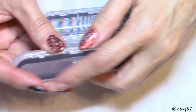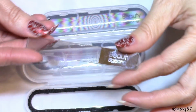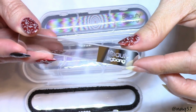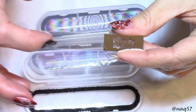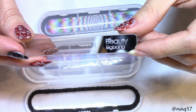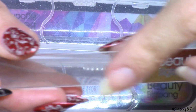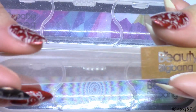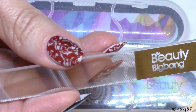So let me go ahead and open this one first. It almost looks kind of like one of those microscope test thingies. Look at that. Isn't that beautiful? And these will make such a nice and unique gift. So this one is glass, and it's completely see-through, and it has their logo right here. And what it has on one side, so this is the rough side right here on this one, and this is what does the magic, believe it or not, you guys. I have to show you. I think I'm a little too close here.